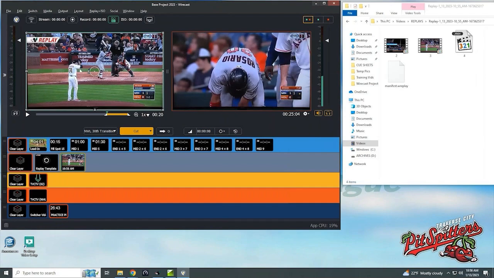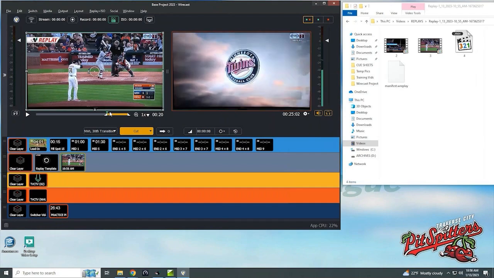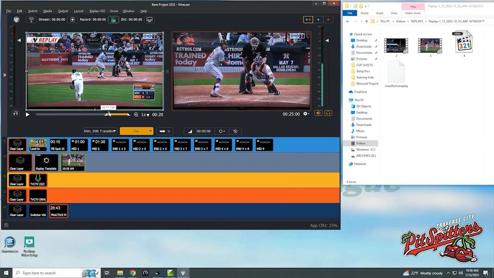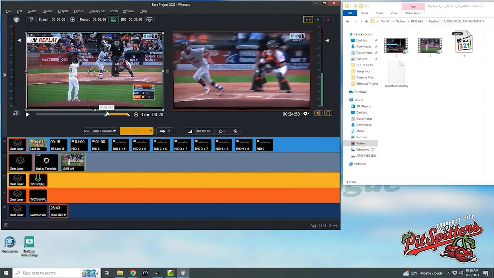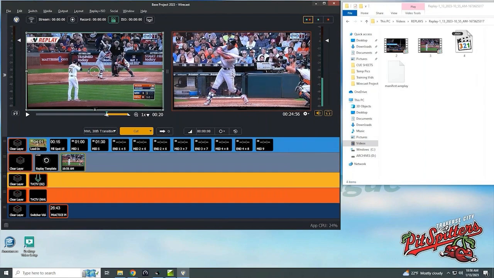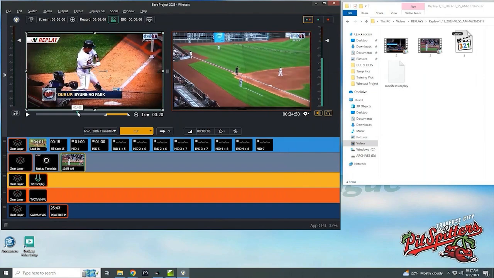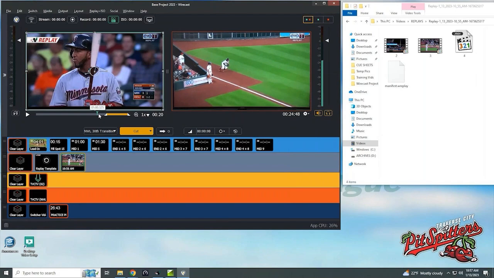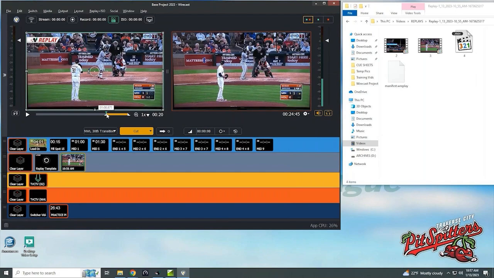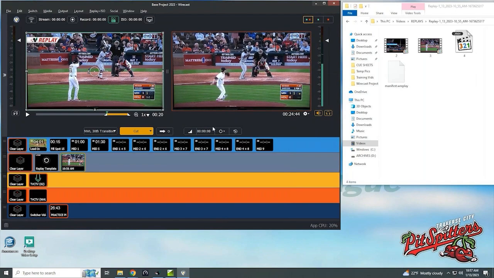Okay, and you notice by doing that, we got right about to the beginning of the pitch. So we could pretty much take this right where he gave it to us. If we didn't like it, we could go back some. We can go all the way back here. So if it was a home run, we'd have plenty of video to get that whole home run. Okay, that's the purpose of that.